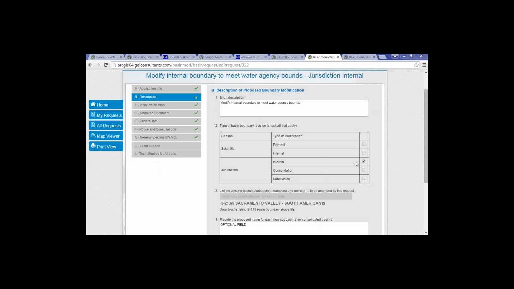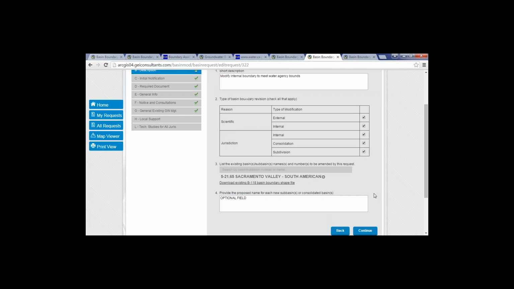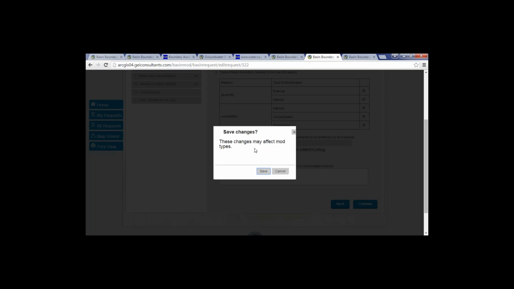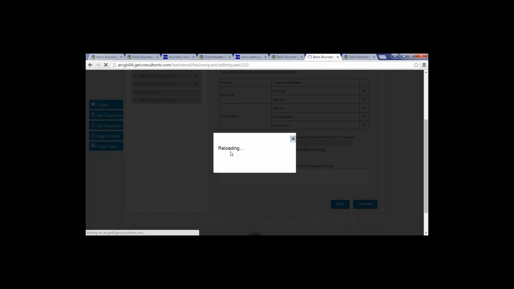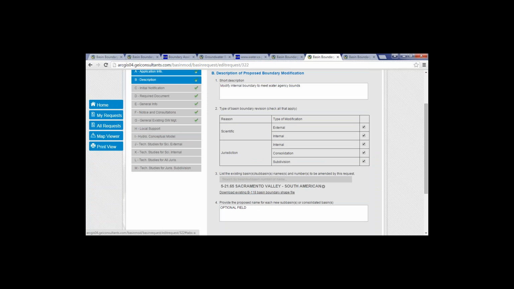So just to highlight this, I'll go ahead and edit this. So as you can see, as I start to check additional components, and I say continue, it says, hey, these changes might modify your request. Yes, okay. Now you can see I have a much longer list of components required to submit additional information on. And so each type of submission will have specific criteria that you have to provide, and the worksheet that you'll develop to help you offline will be based upon these selected criteria.